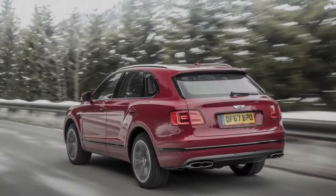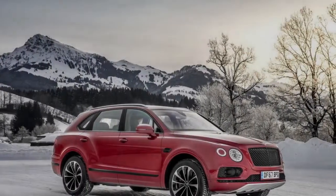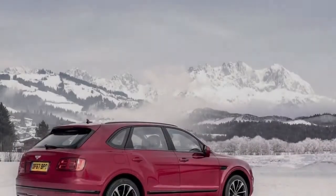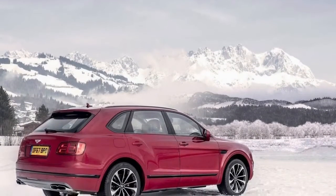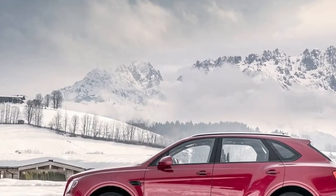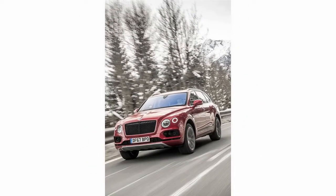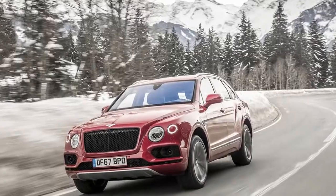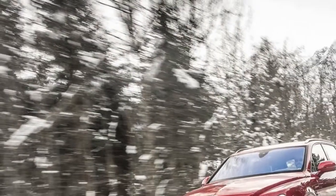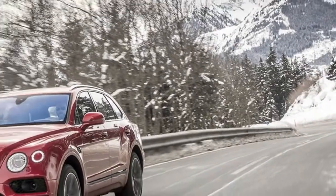But wait, there's more: an optional off-road specification adds four extra off-road driving modes — Snow and Grass, Dirt and Gravel, Mud and Trail, and Sand Dunes — depending on the type of surface you're traversing. Inside, Bentley will offer its first gloss carbon fiber trim as an option alongside the large number of veneers available. Other new interior options include a wood and leather-trimmed steering wheel, chestnut-colored cricket ball leather — a deep brown shade — and cross-stitching on the seams to highlight the lines.